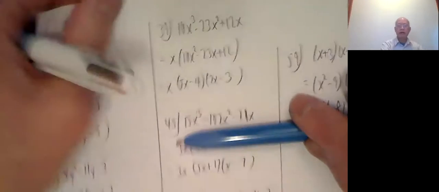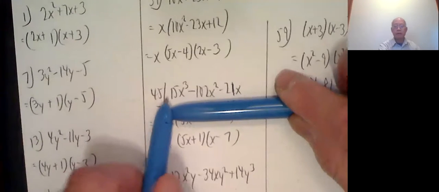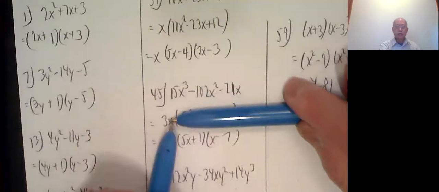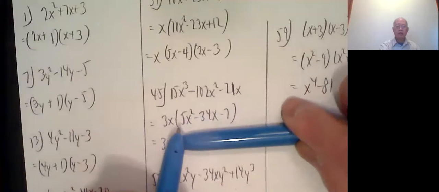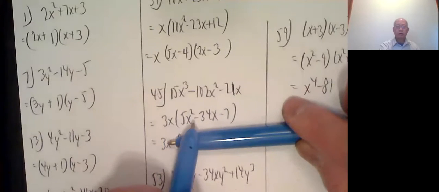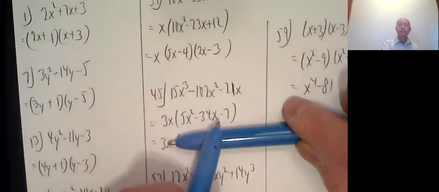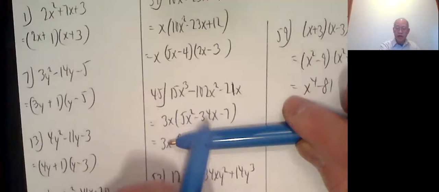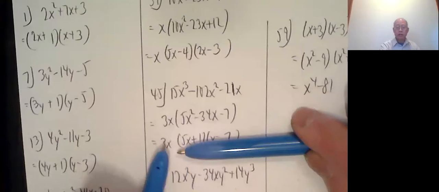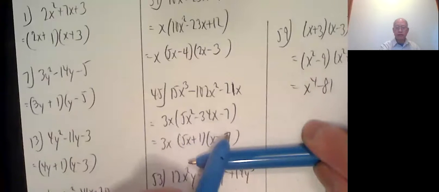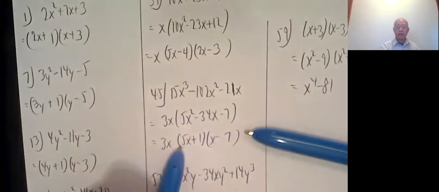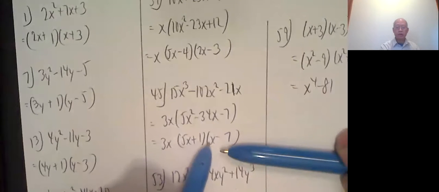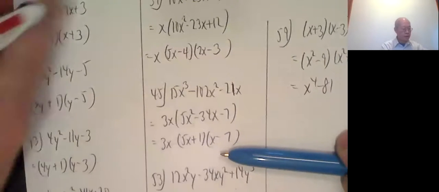Okay, this one looks a lot harder, but there is a greatest common factor of 3x. So take out the 3x first, makes it much nicer. 5x squared minus 34x minus 7. Okay, and here's something else to think about. 5 times 7 is 35. I'm looking for 34. It's close by, so I probably want to multiply 5 with 7. Okay, so 5x and x, put the 7 there and the 1 there. And you can see this is negative 35x plus 1x is a negative 34x, so that does work out.